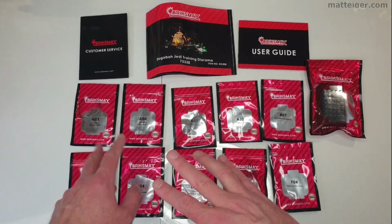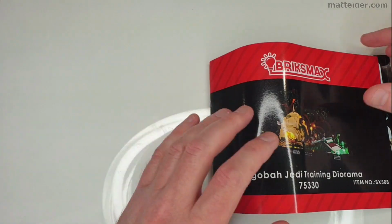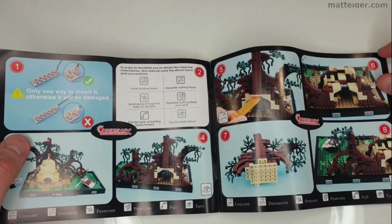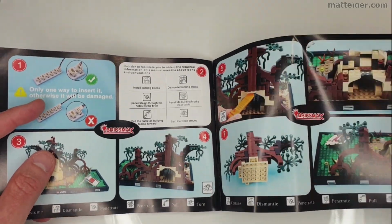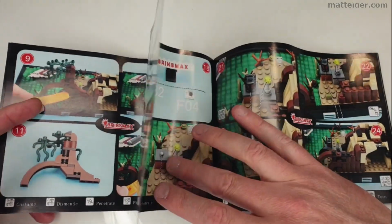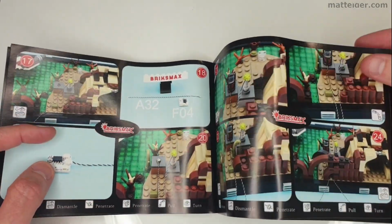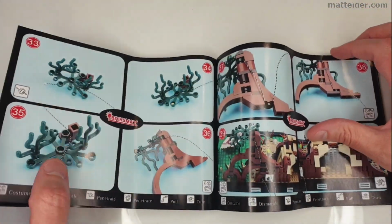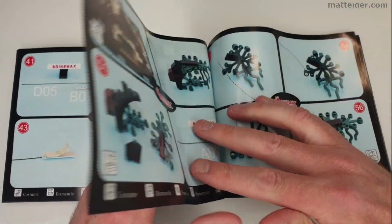So you can see you've got some A's, B's, D's and F's, and the battery box. Just looking at the instructions, it's in a style of being a little bit brief about what you're doing. It doesn't appear to cover every single tiny step that you need to do, so this could get a little bit interesting. We'll see how it all gets on, but it gives you a bit of a flavor of going through each bit that you need to take apart, how you're attaching them, and then putting it back together.